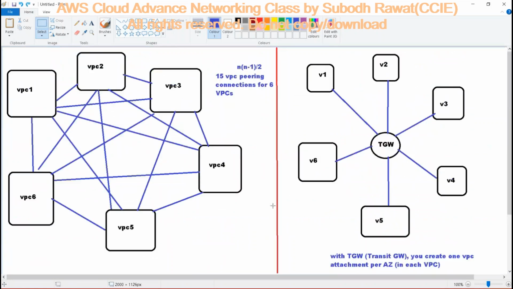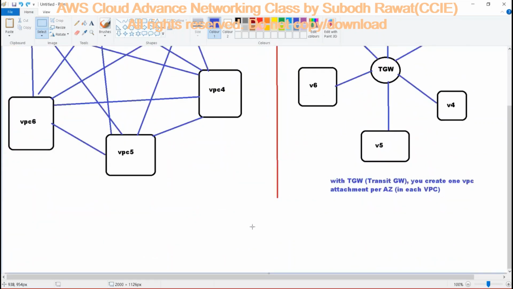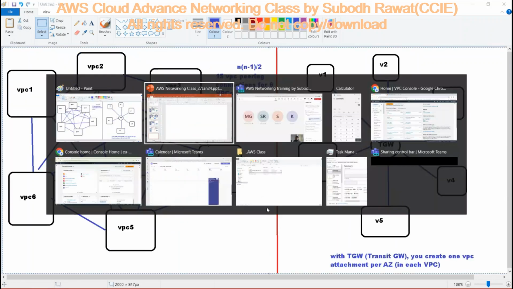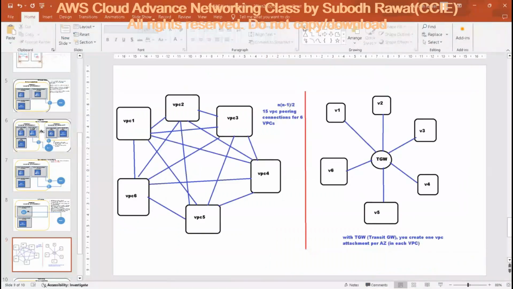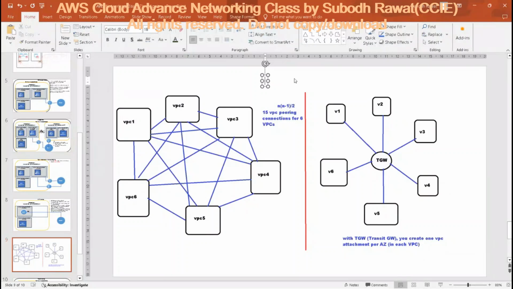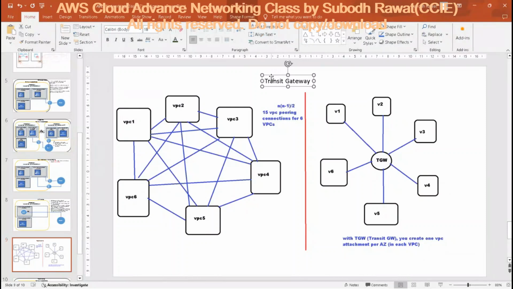Oh, sorry, I did it wrong. Paste here, okay, and let me just put a name here. I'll say transit gateway. Okay. So transit gateway, and I can make it bold, okay.